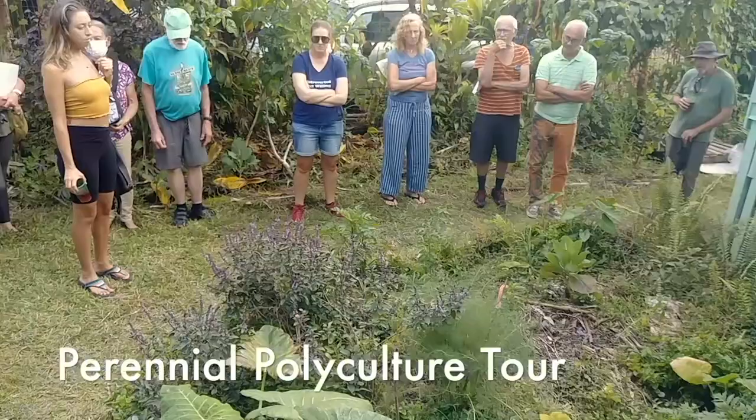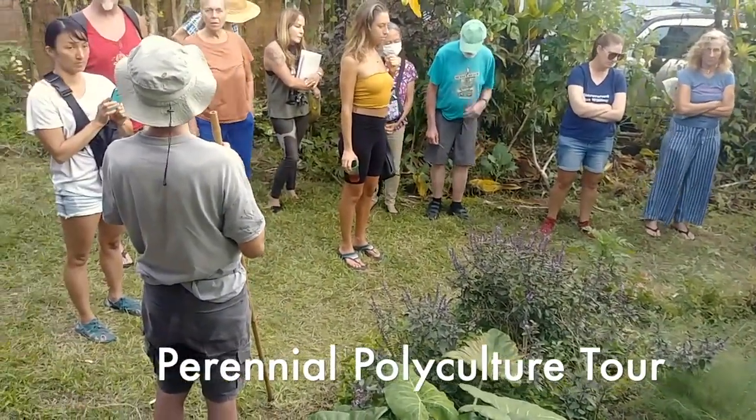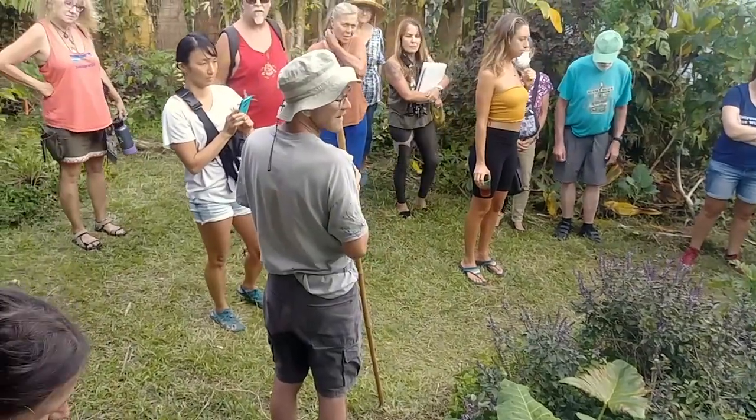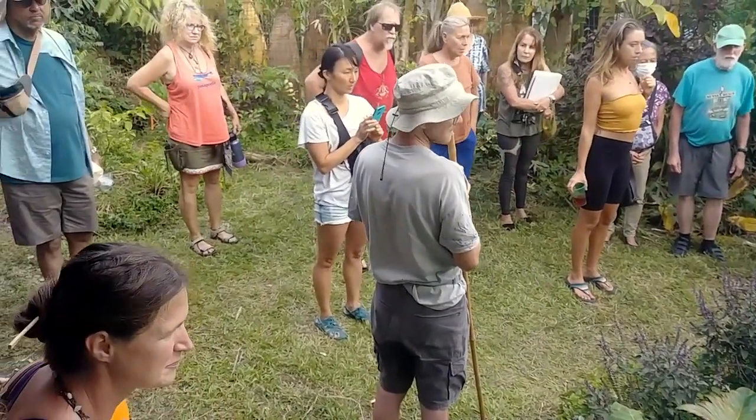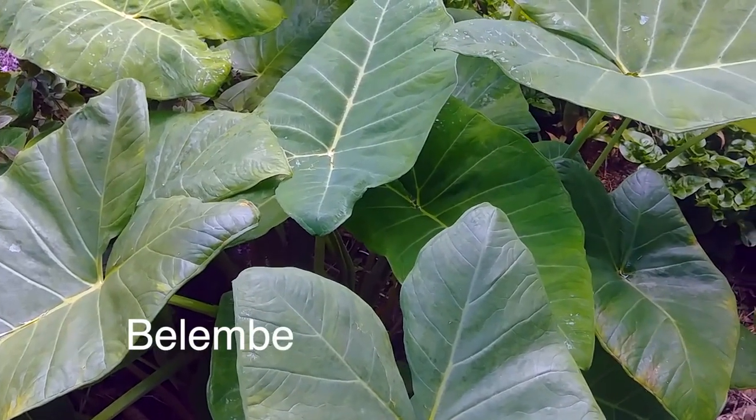All right, so we're going to start by looking at this bed. This is the quintessential kitchen garden bed. It's right next to where we see it when we're sitting there eating in the kitchen. This is blembe, a taro relative.